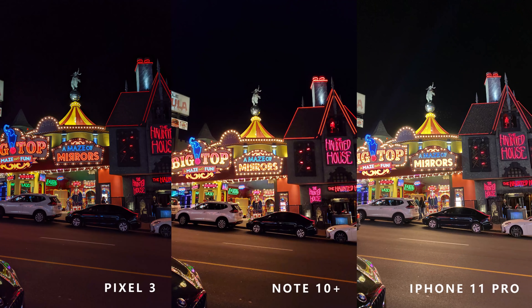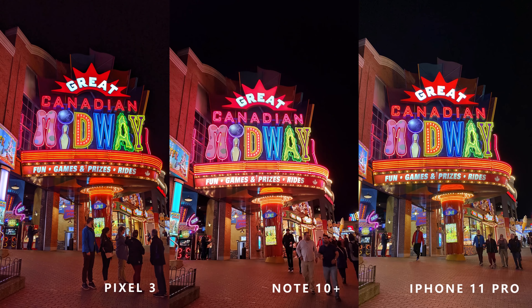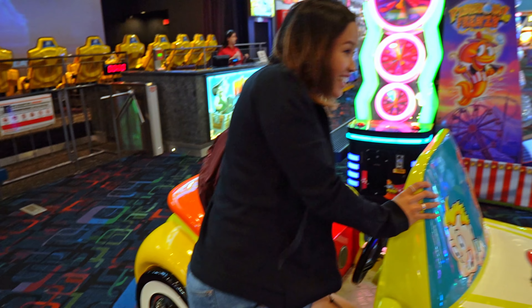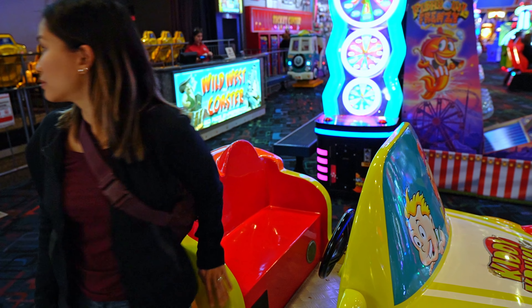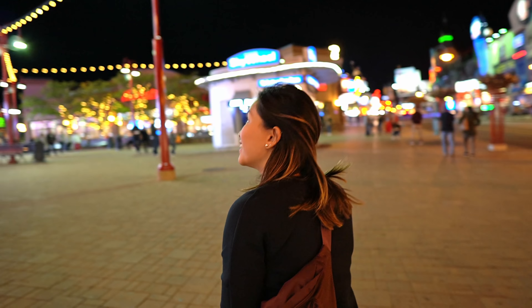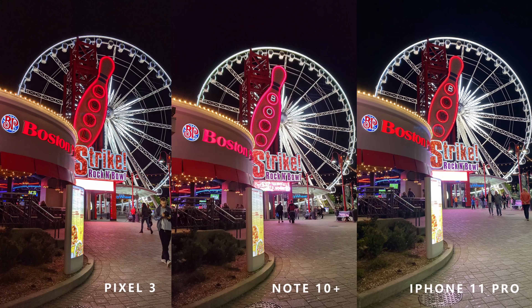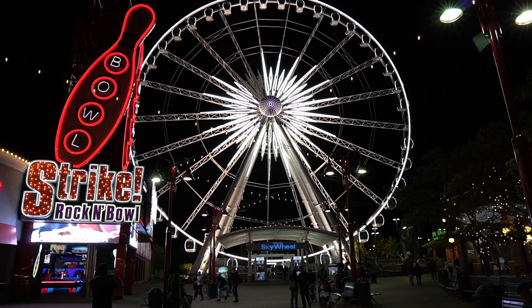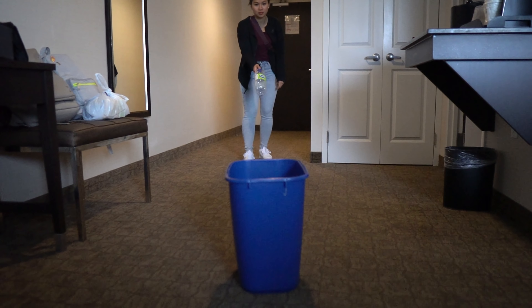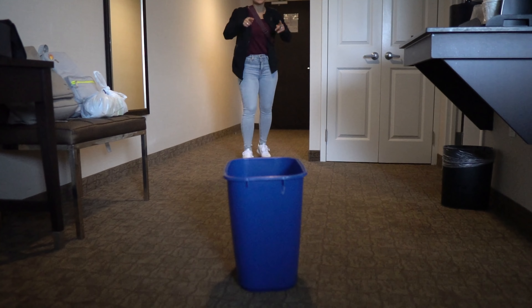Let's wrap things up. We can sit here and nitpick — this is a little overexposed, or that photo's too grainy — but in all honesty I was impressed with all three cameras. They were all able to capture the memory and should be more than good enough to post on social media. The iPhone 11 Pro captures natural-looking photos, the Pixel goes for a more contrasty and moody feel, while the Note 10 Plus tends to brighten and add a bit more saturation. The Pixel 3 lacks a telephoto and ultra-wide lens, which means it's not as versatile. I really hope the Pixel 4 has an ultra-wide — it's just so much fun to use, and that's how it's done.